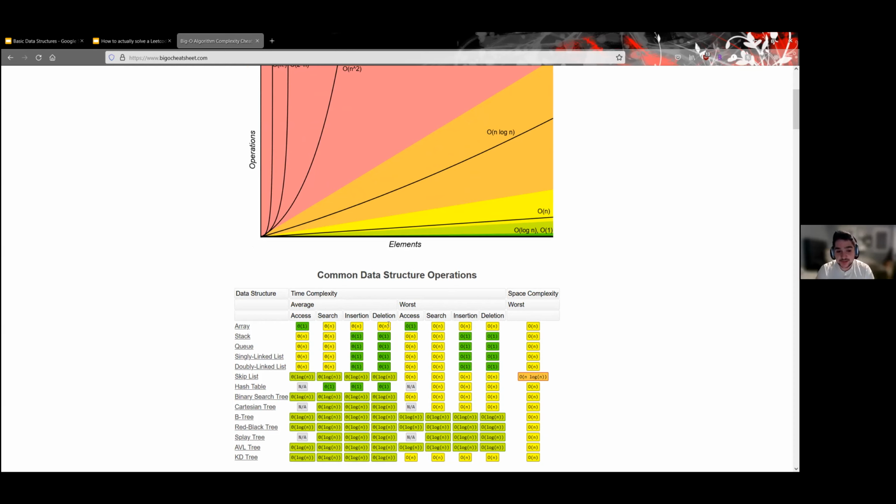It's almost impossible to use that in most cases, because let's say you have a list of things and you want to find the biggest one. You have to look at everything to see what the biggest one is, right? So yeah. Essentially, you always want to minimize as much as possible, but sometimes it's necessary to go up.